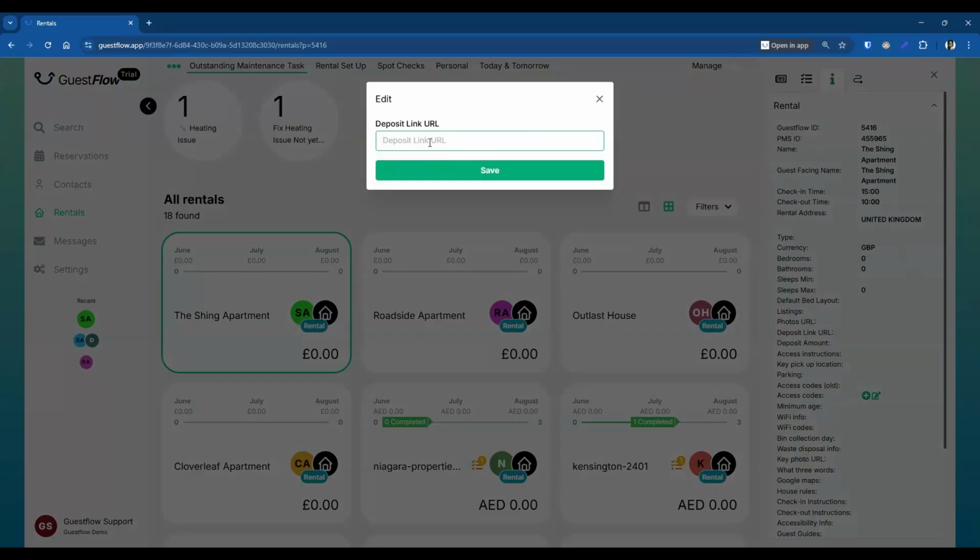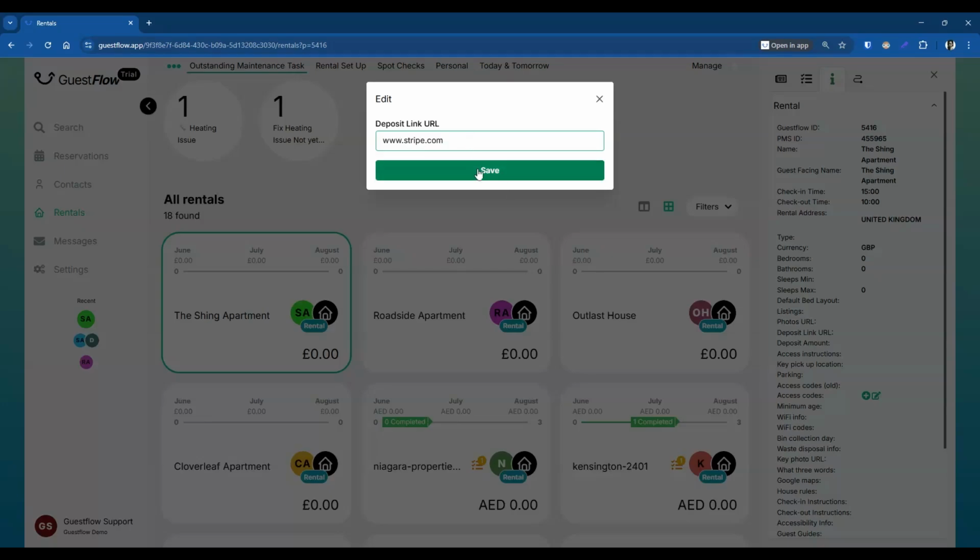It can be from any payment software like Stripe or Take Payments, whichever that is. So just for me to be able to show you how to add it, I'm just gonna put in a generic stripe.com and then hit save.